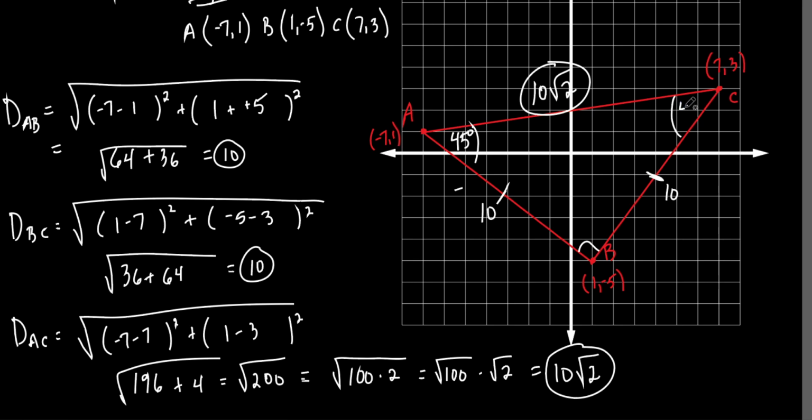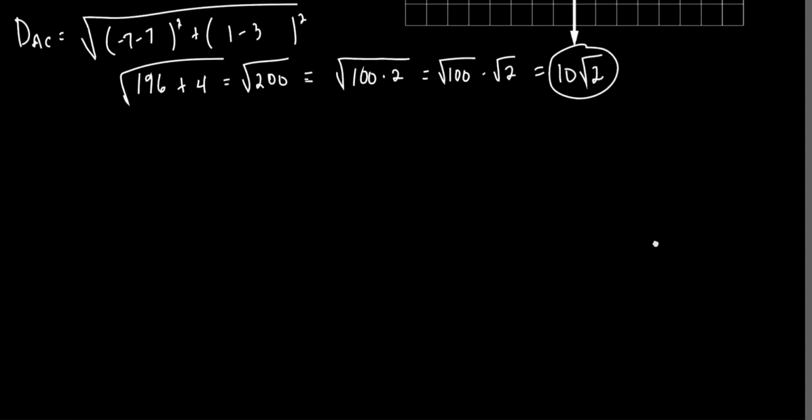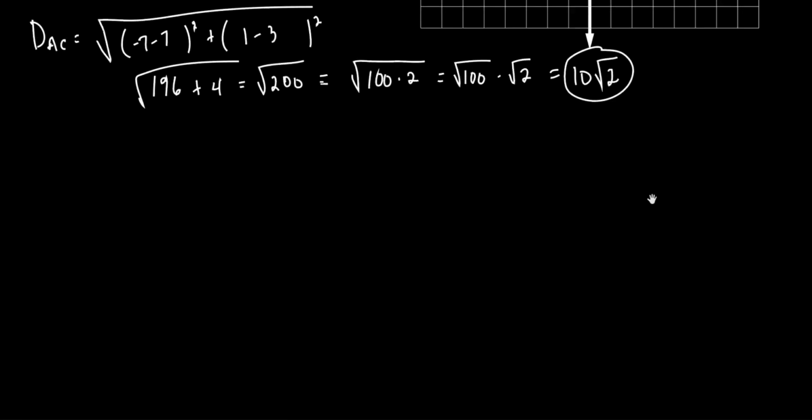45 degrees. Now, they don't ask that in this question, but I think it's good for us to look ahead a little bit and see. So that's kind of interesting, isn't it? Question? Okay. So all they did, they just asked to find the three distances, and there they are. I just want you to look ahead a little bit and just see some stuff. All right, enough of that. Go ahead.